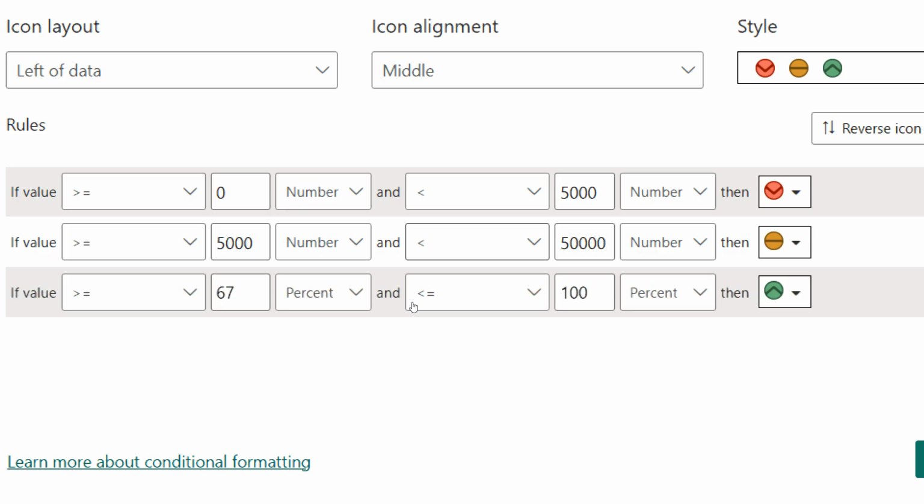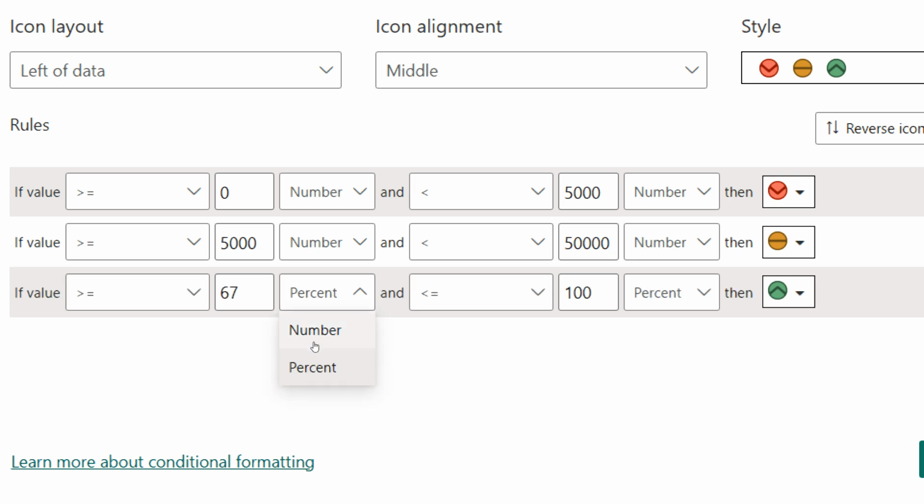Do one thing. Either it can be 100%, where 100% is equal to maximum. Or you can make it as number. How can I get a max here? Delete that value. If you delete the value, it will be max. I think max number is equal to 100%. Both are same. Even if you say max number, it will turn into 100% automatically. So either max number or 100% is okay.